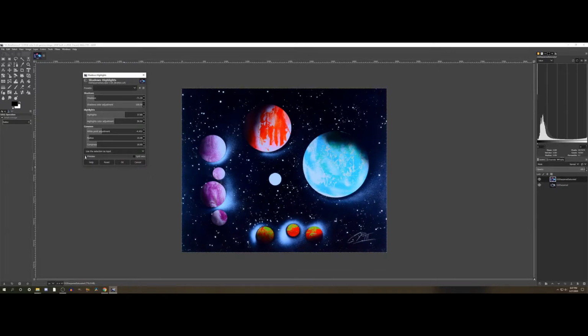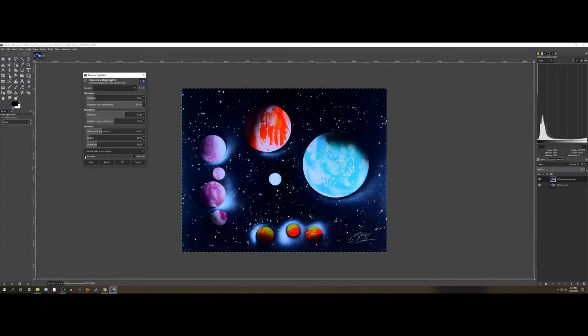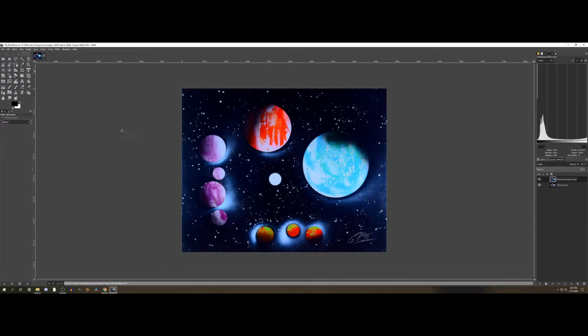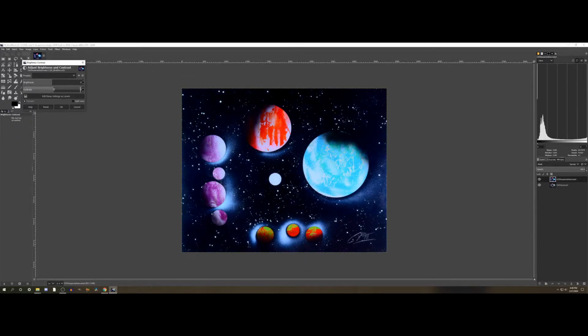I'm going to preview what it was initially and then what it looks like now. See, it just kind of brings out the darks a little bit more, brings out the lights a little bit more. I mean, it is Shadows-Highlights tool, so I'm going to hit OK on that. That looks pretty good. Go ahead and save again, just because. Alright, let's go to... And again, I kind of come in here and just play with them. See, brightness, contrast. Let's see what that does for it.